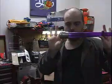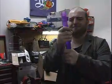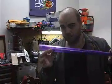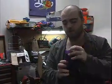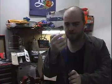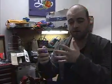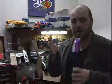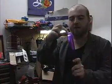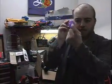So now you've got just this part. You're going to pull this off and hang on to this. Now, your blade is not completely useless because you're going to want to hang on to this plastic cap that's at the end. It's going to take a little bit of doing. I believe when we did 3, I got a hair dryer, heated this up, loosened the glue, and then you're going to want to cut a hole in this plastic cap.